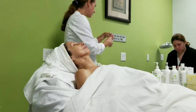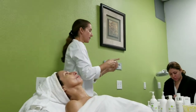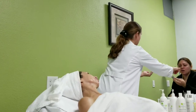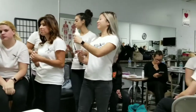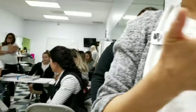Okay, so we're going to do the Flawless Skin Brightening Serum. Maybe my very last use of this. You can keep this upstairs now. Is that Tami stuff? Is that the brightening one? The brightening serum? So this is the Flawless Brightening Serum.